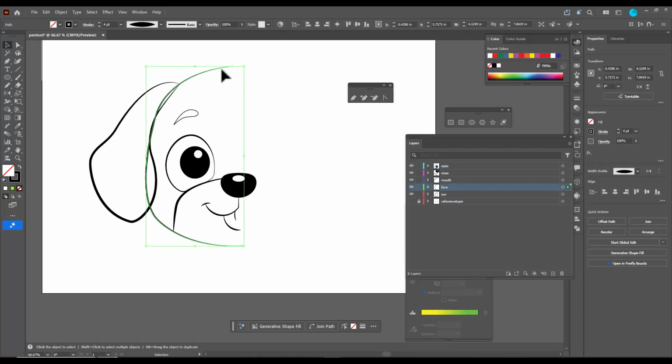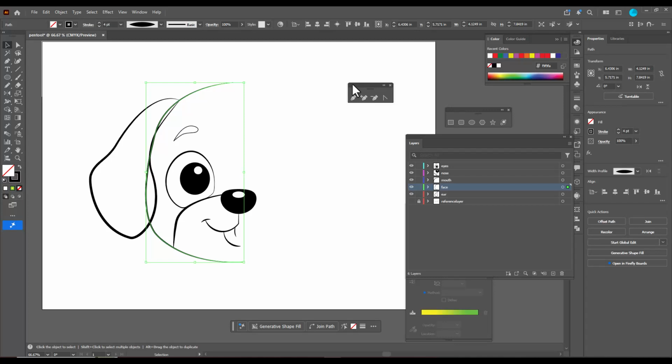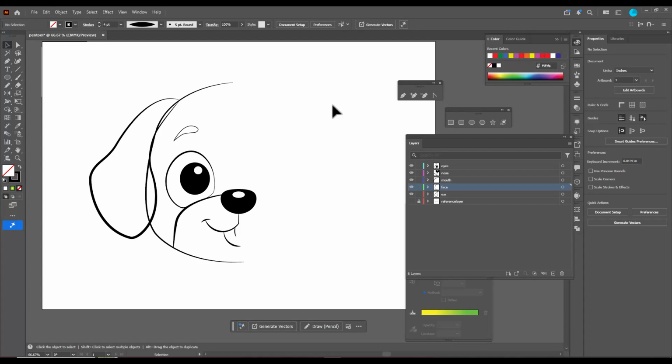So the puppy is symmetrical, so what we'll be doing is, this time we will be using the reflect tool. This reflect tool will create copies on the other side. But the thing is, we can see there is an overlap happening on the eyes and on the ears.